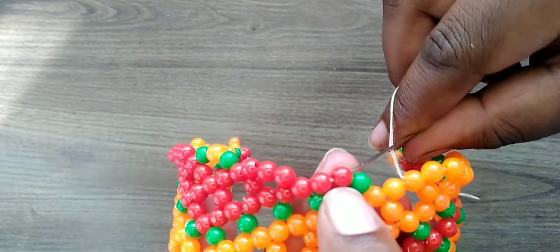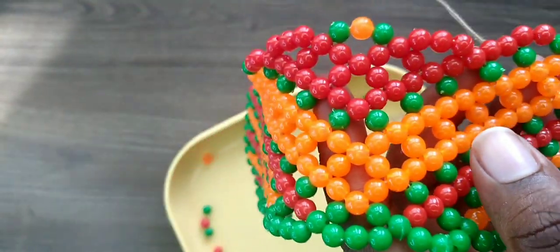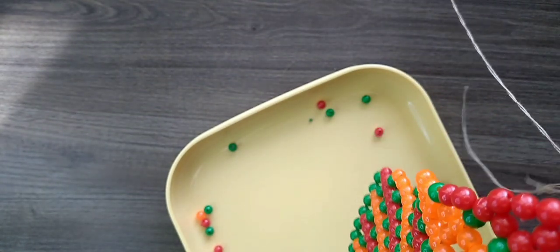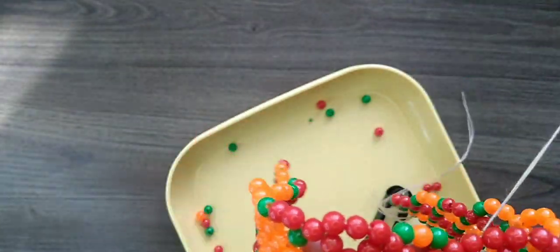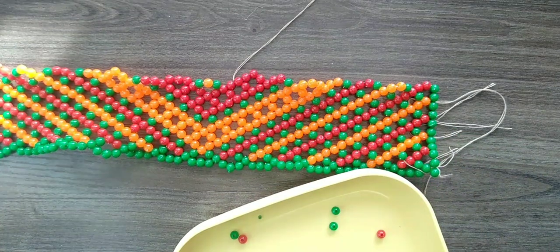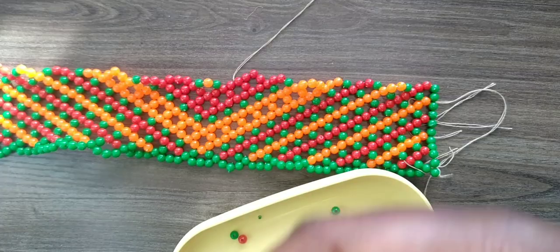We're doing the outer parts of diamond number two. So it's one green, two red. Now we are in the inner part of diamond number two. Now we've reached diamond number three. So now we're supposed to create diamond number three. So we grab one green and two orange, which is the color of diamond number three.